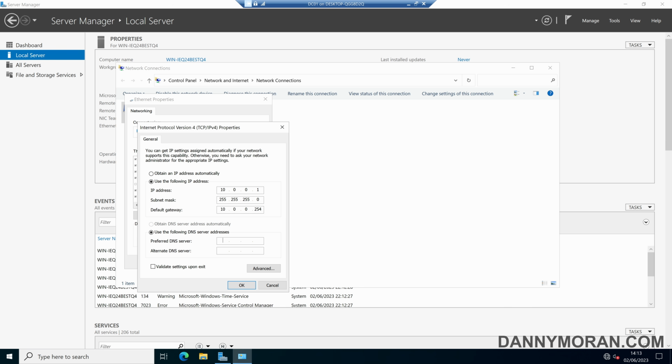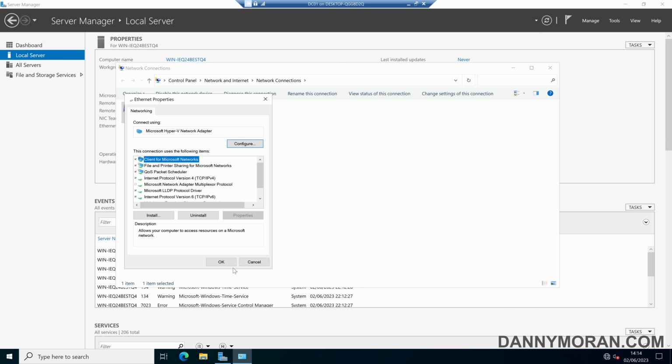And then for the DNS servers, I will just use a public DNS server, because once it's promoted to a domain controller, it's going to then look at itself with these public addresses as the forwarders. So we will do that for now, and then OK.